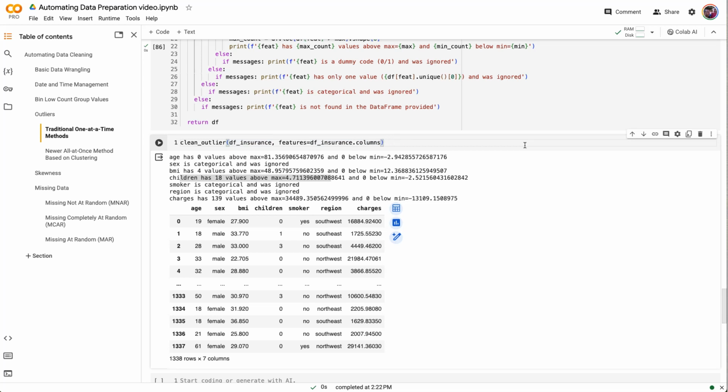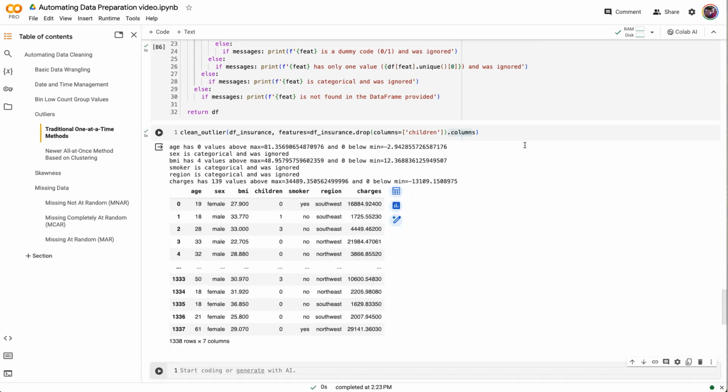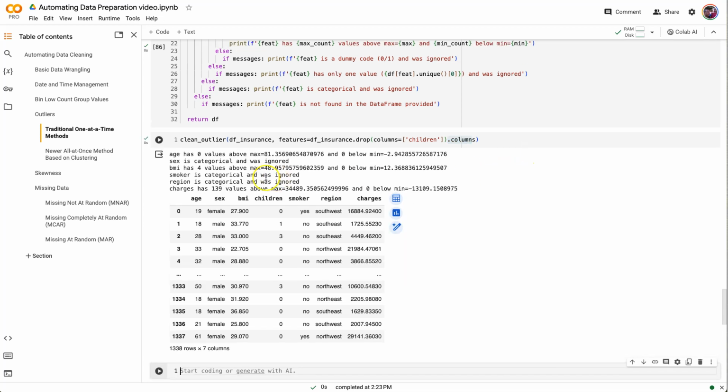No, what am I going to do here? I could just give it a manual list, or I could say drop columns equals children, and then grab the remaining columns and have it not even try children next time I run it. There we go. So now children doesn't even come up.